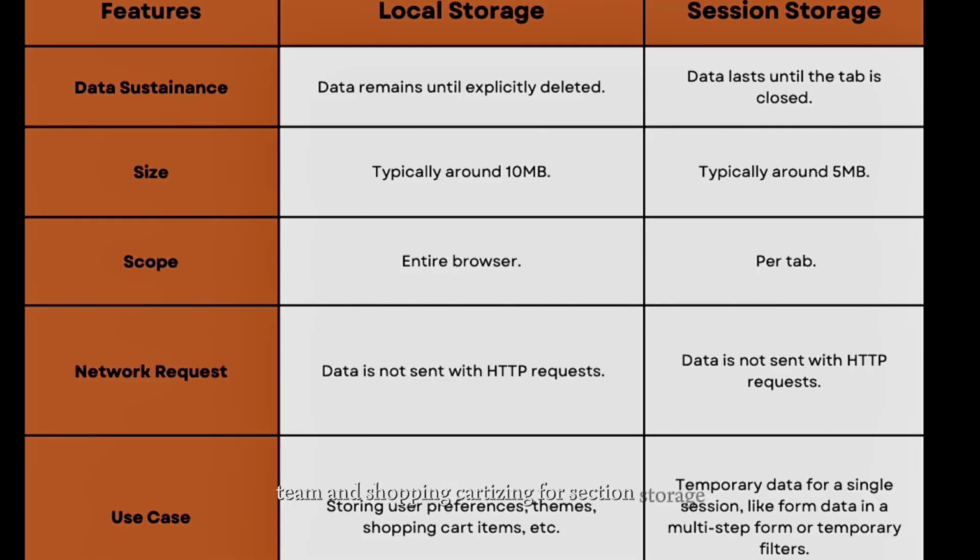For session storage, your data lasts until the tab is closed. The capacity is around 5 MB. The scope is per tab, per session. And for network requests, data saved in session storage is not sent with HTTP requests. Use case is temporary data that you need for a single session, like form data. If you have a multi-step form, you can save the previous step data in your session storage. Data that is just temporary and not there for a long time, session storage is best used for those.